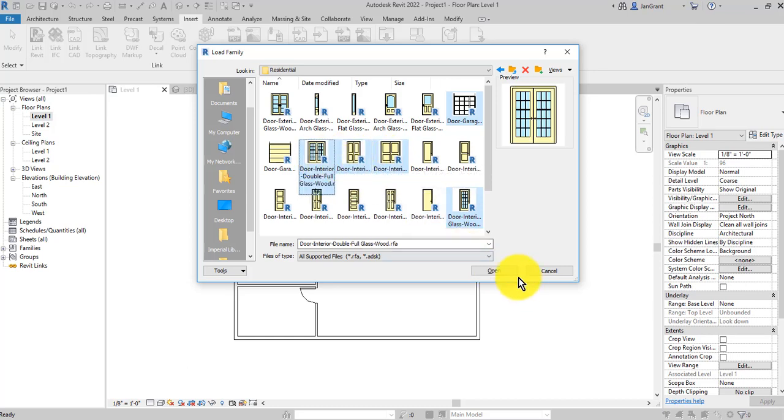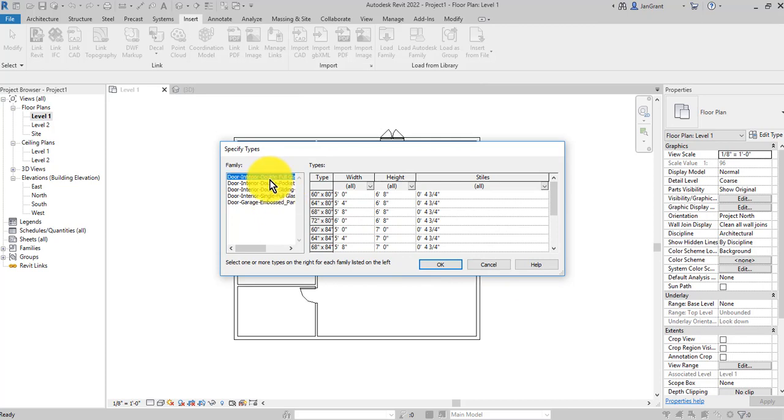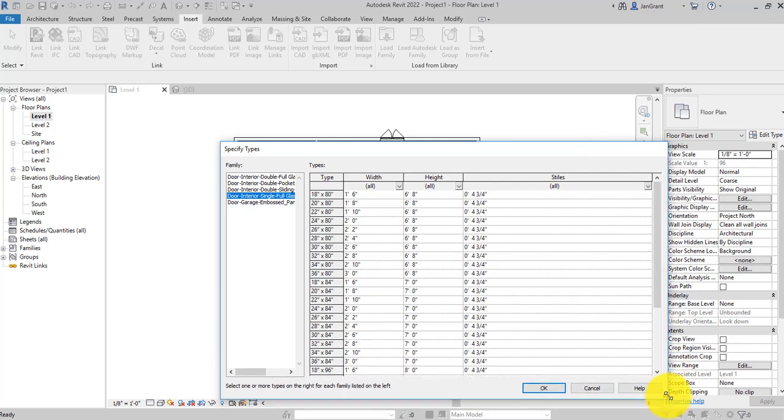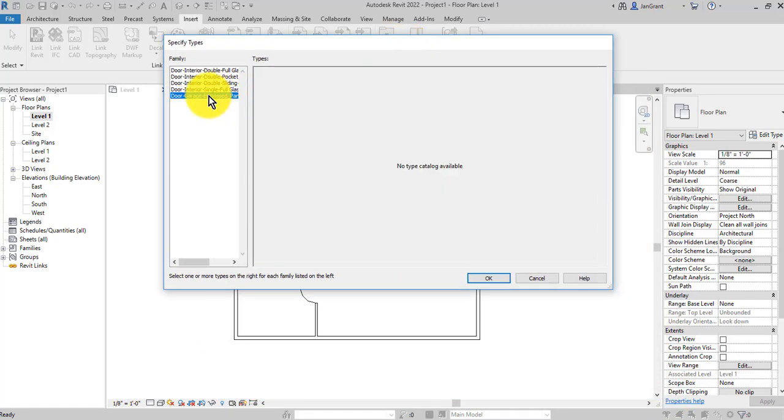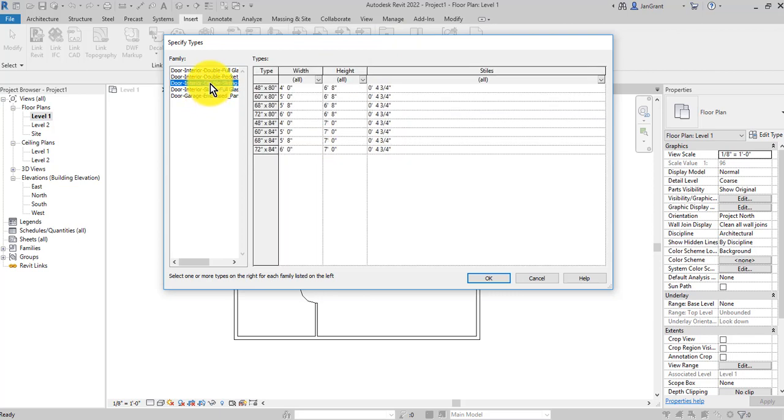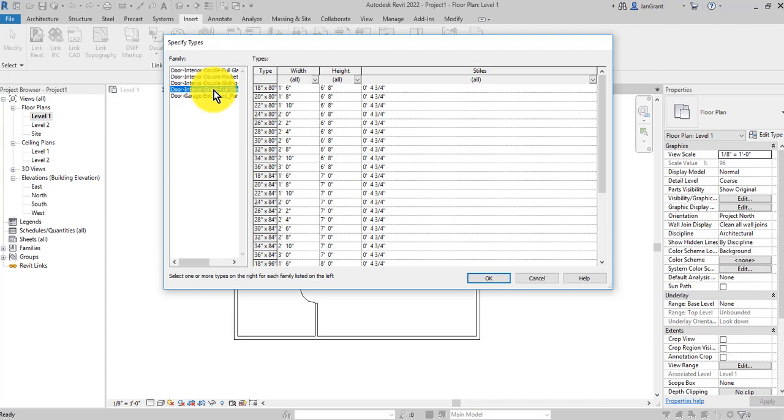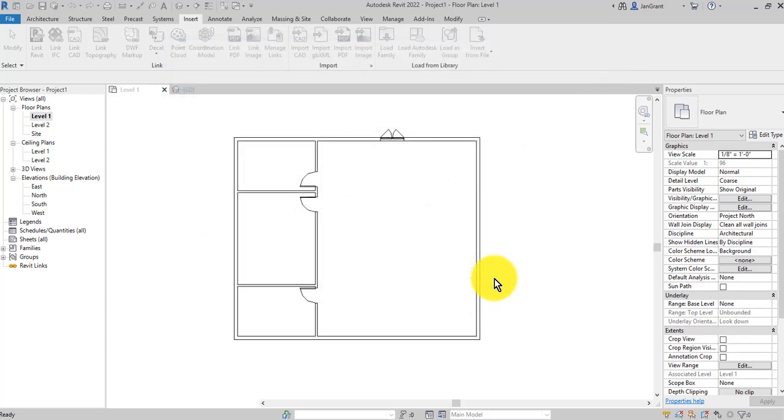And then when you pick open, it's going to give you each one of these to decide on a specific size. So completely up to you if you want to just use the default, which if you picked OK right now, it would just load in the one size that's the default, depending on the family. But if you need a specific door type, width and height, I would then highlight whatever that door is, and then for that specific family you will get that door. I'll go ahead and pick OK just to show you that they're loading right now.